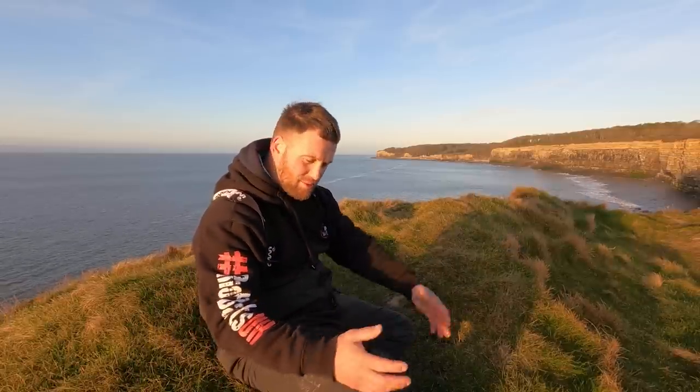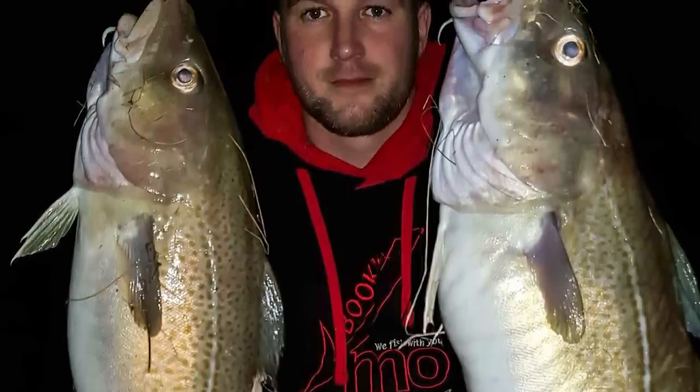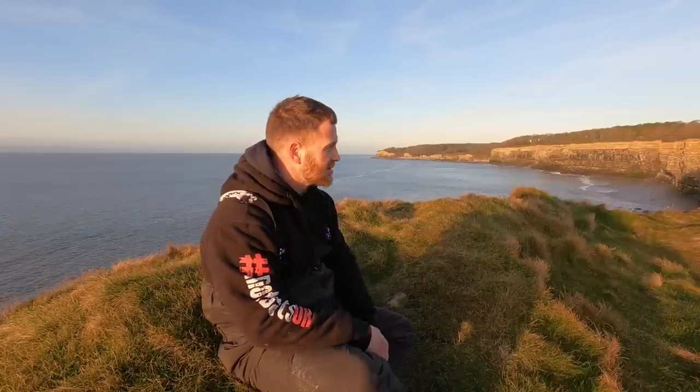3 hours down, I ran all the way around, ran down, and in about 2 foot of water there was a cod just shy of 10 pound. I think it was 9 pound 10 or 9 pound 12. So I'll attach a picture to this. I got a nice double shot of a 6 pounder and a 9 pound 10. That fish stayed on that rig for 5 hours because I didn't want to risk handballing it up and it coming off, because I could see he was lightly hooked.